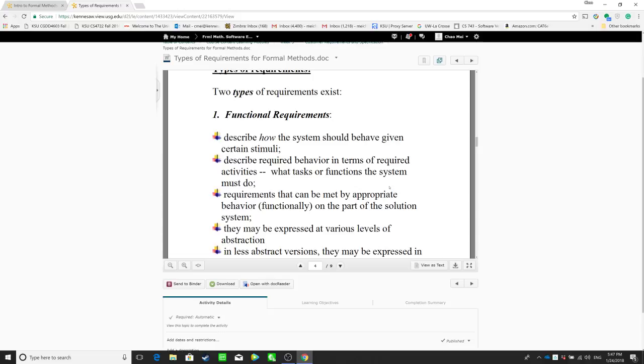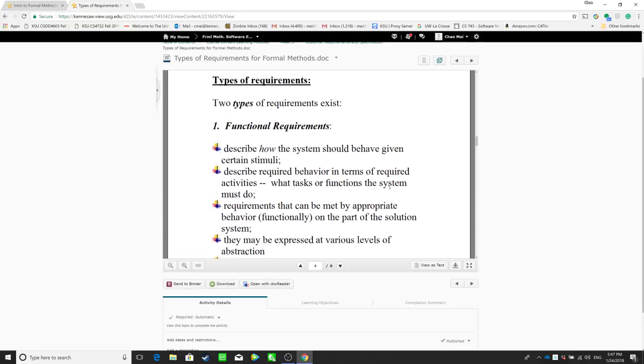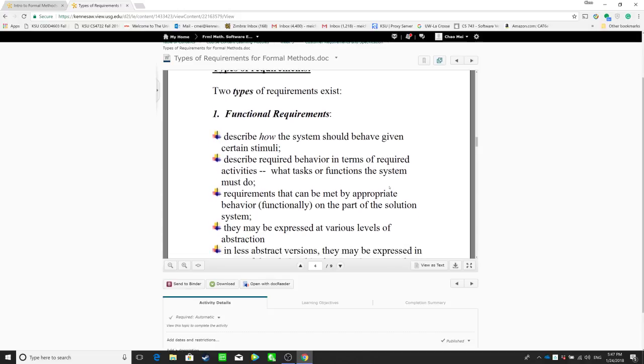Yeah, and this is also something you need to know, that functional requirements and non-functional requirements are two types. I think you all know that, right? Can someone give an example of functional requirements and non-functional requirements? So what are functional requirements? Just some example. What the system should do. Yeah, what the system should do.